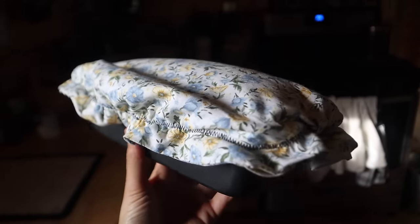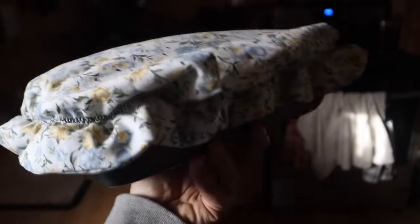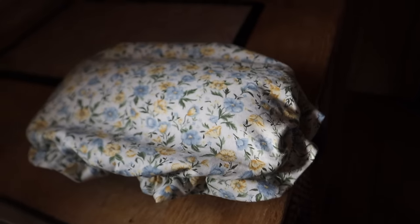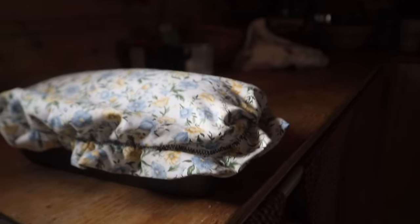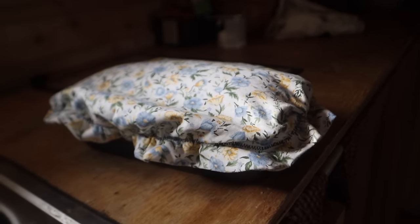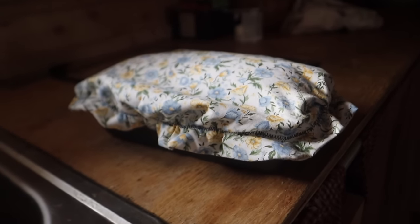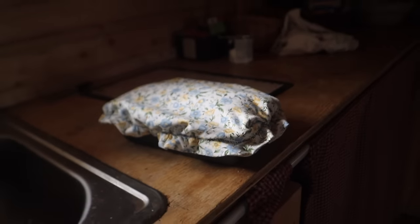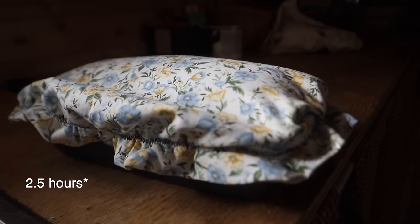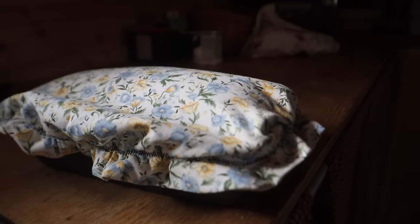Also, I can show you guys one of my bread dough covers. I have it on the little loaf pan, bread pan thingy. I have one rising right now. We made one yesterday that you guys saw me make, and it was so, so delicious. I made it for dinner. I didn't show you guys the loaf, so I will make sure to show you guys this one when it is all finished. But it was so delicious, and this loaf recipe is so, so easy. So if you guys have any sourdough discard available, I really recommend making this. It takes like 3.5 hours total with bake time and rise time.